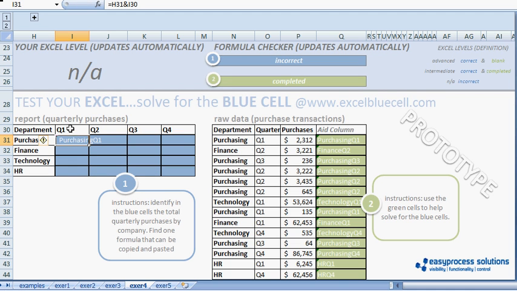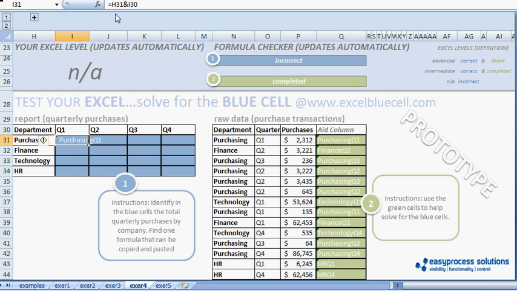Now, when you do it here, because you have the quarters over here and you have the departments going down, and you have to copy and paste the formula all the way to the right and all the way down, you have to make sure they're using the right absolute references. And that gets a little bit tricky, but this is a great exercise to practice and make sure that you understand exactly how absolute references work.